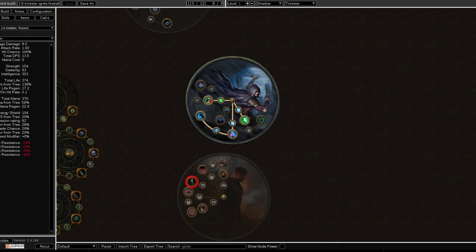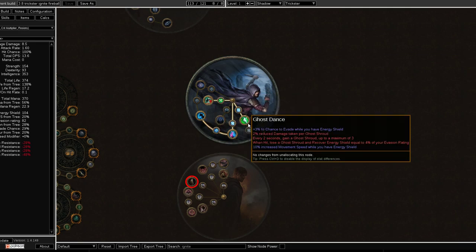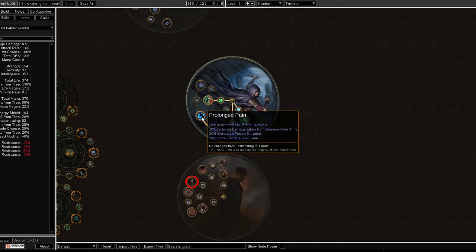So, we've had a quick look at what the Trickster Ascendancy offers in terms of the damage side of the build. There's also Swift Killer, which is just an all-round very good value node, and there's Ghost Stance, which is solid defensively. Those are the 4 different Ascendancy points that I suggest you take, and I would actually make a rush to Prolonged Pain when you start your character.